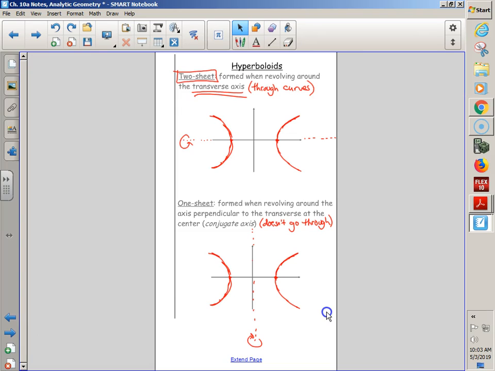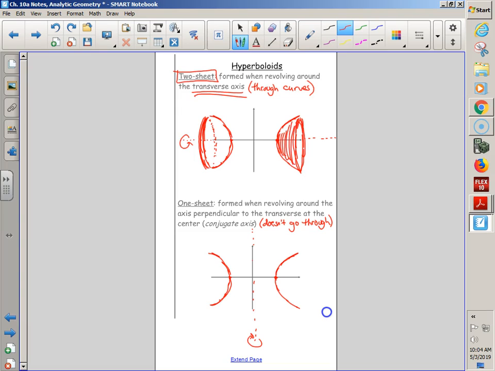So how many do I have now? Two. They're doing their own thing. They're in their own little world. Each branch is just doing its own spinny spin, spin, spin. So therefore, you can just make two cups or two bowls, or in a sense, two paraboloids. Now, it's called a hyperboloid. Technically, hyperbolas have asymptotes, parabolas don't, so that's a little bit different.